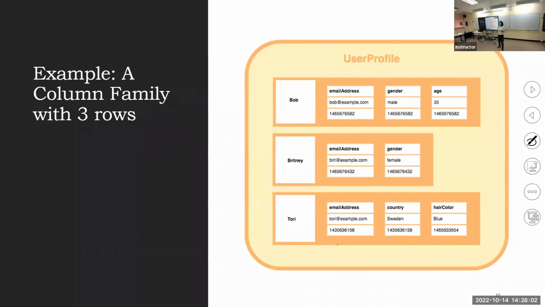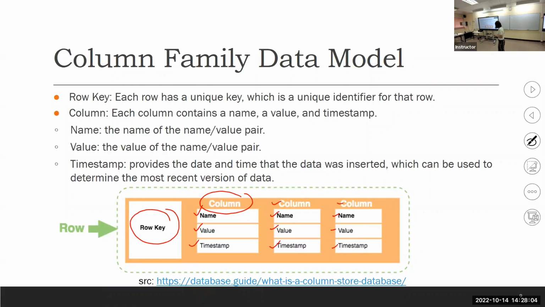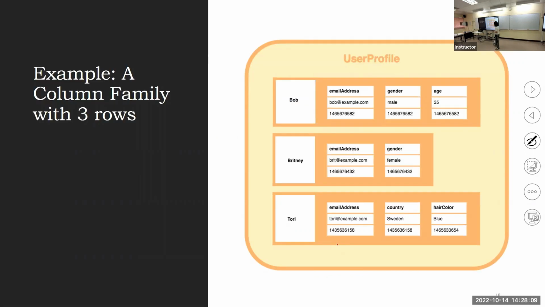And we can have another example here. This is the basic structure of one particular row, but of course we don't have only one row; we have several rows of data. So let's give an example where we want to store data about user profiles. For a user profile, we have a row key, a key for the entire row.